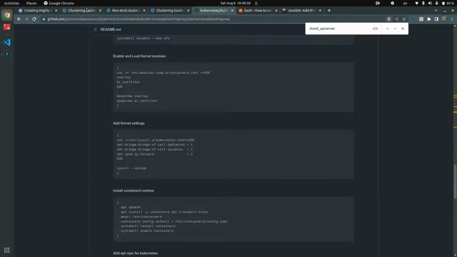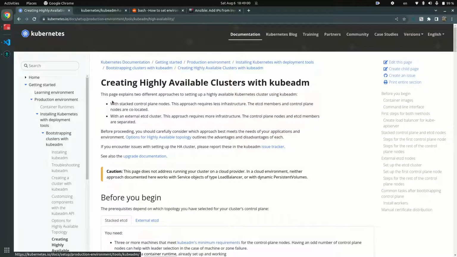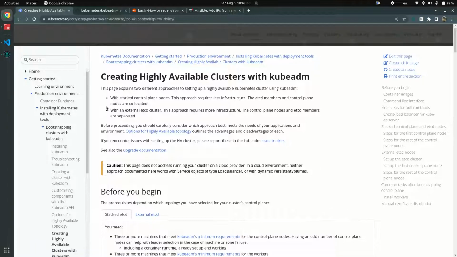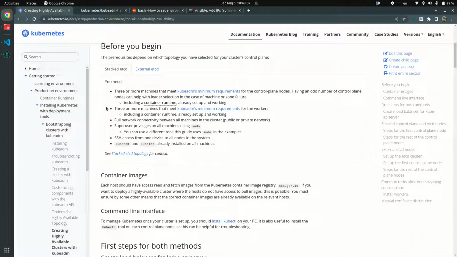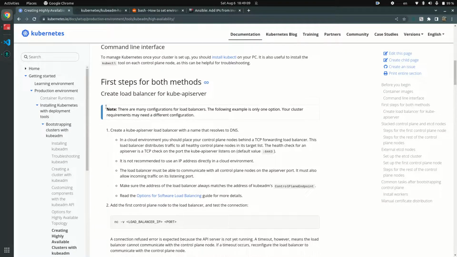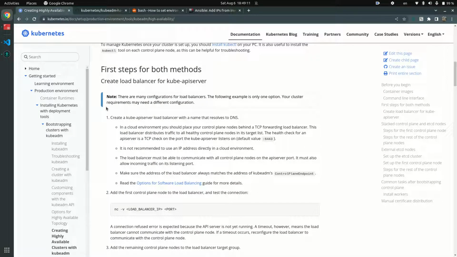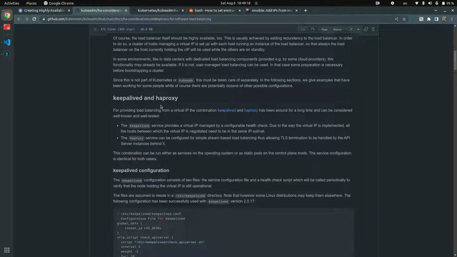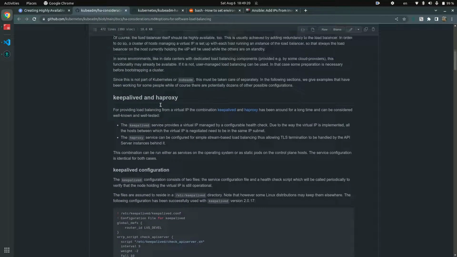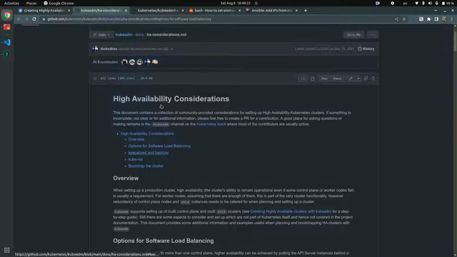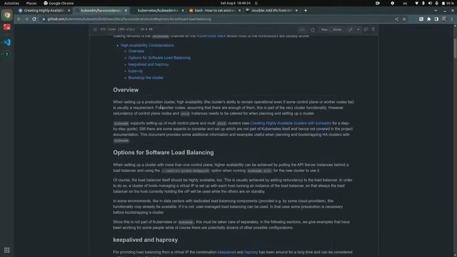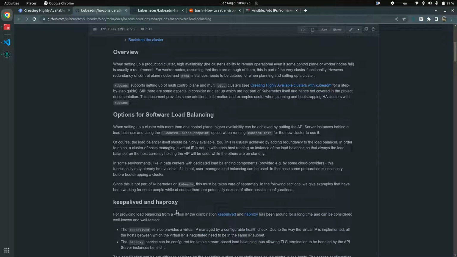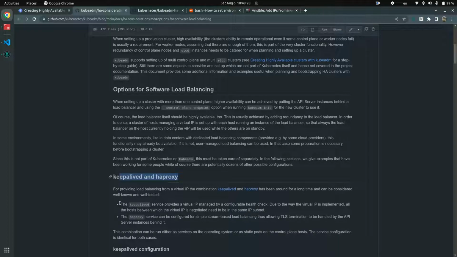So I will keep things a bit simple. There's a document regarding a highly available cluster, the load balancer for the Kube API. In the Kubernetes documentation there is some kind of software load balancing, and they combine Keepalived and HA proxy here.